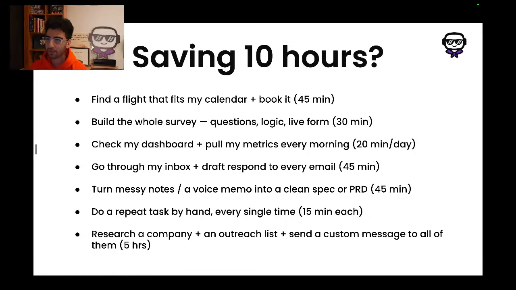If you set up Claude Code right, it can know your schedule. You can just tell it, hey, I need a flight for next week. I want the cheapest option that gets me from point A to point B between these times. And it will just go and search through all of the deals, figure out all the options, and then even go through the checkout process, type in all of your information, get it all ready, and you just have to go press checkout at the end, right? Saves a ton of time.